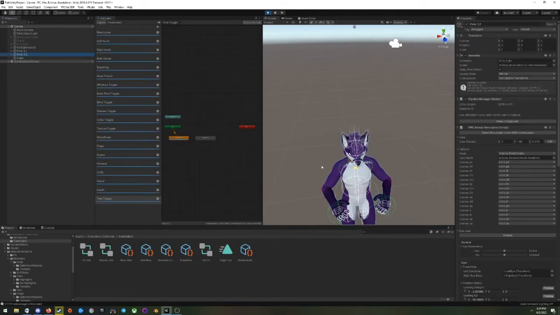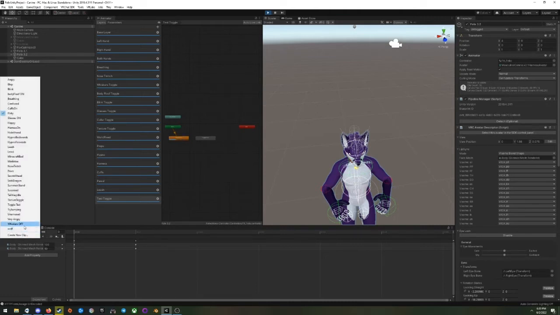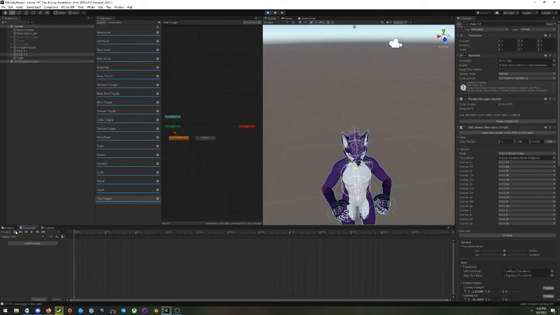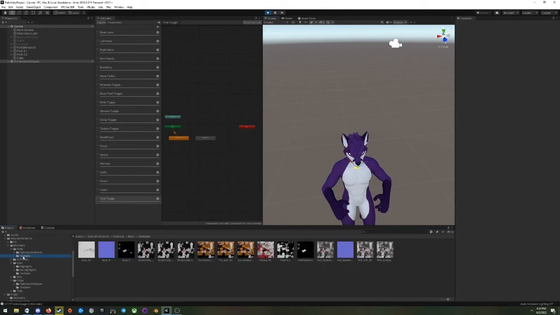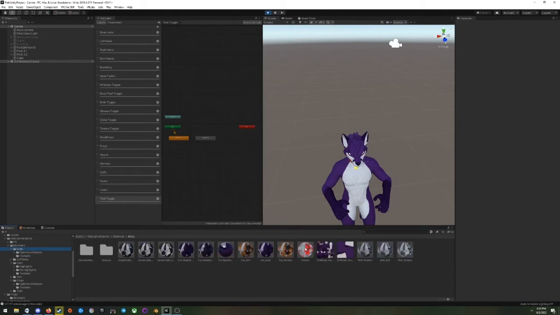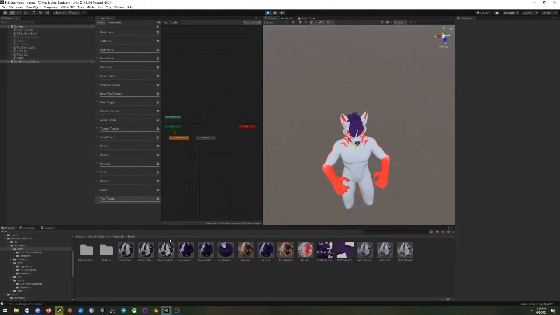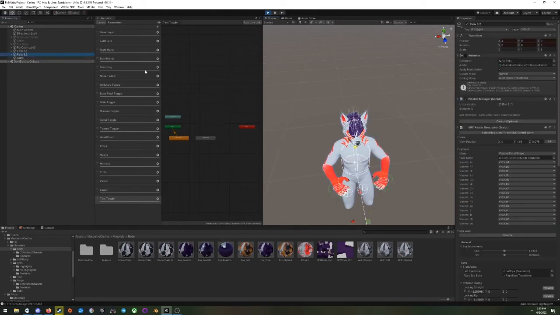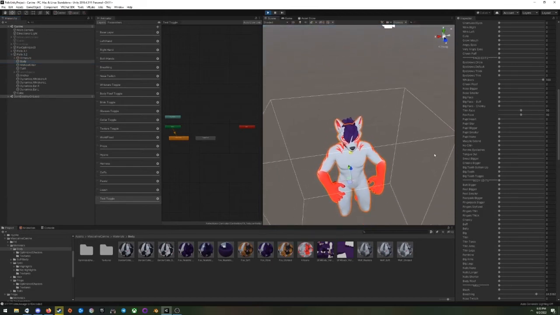Next, select your avatar, go to animation, and you'll see what animations are currently running. Use this drop down to go to the animation you just created, and then click the record button. Any edits that you now do to your avatar will now be part of this animation. So in this case, I will go to the body. I will add a new material to change which texture it has visible. I will also go to the avatar itself on the body and just modify some blend shapes.